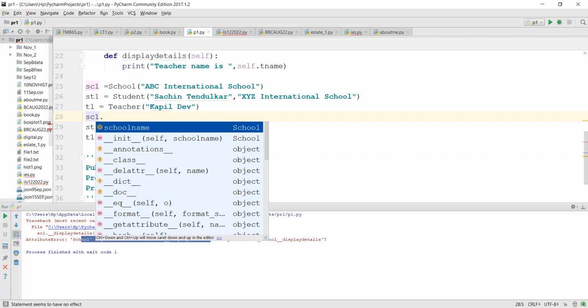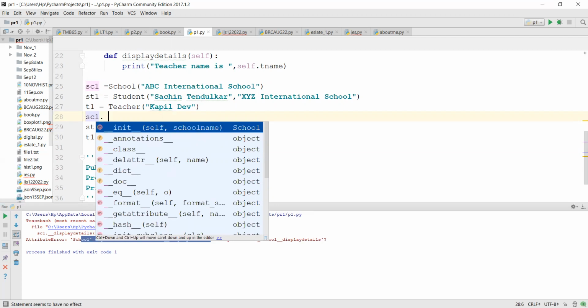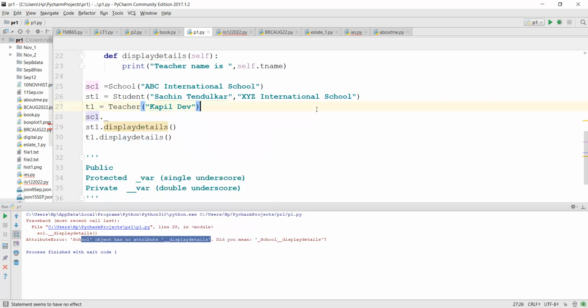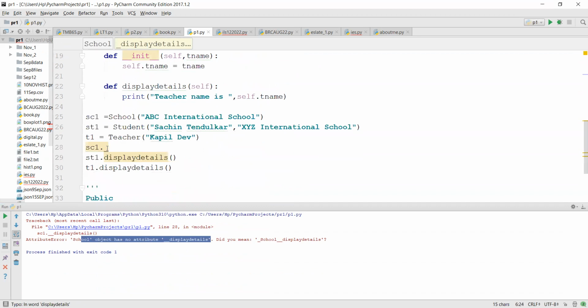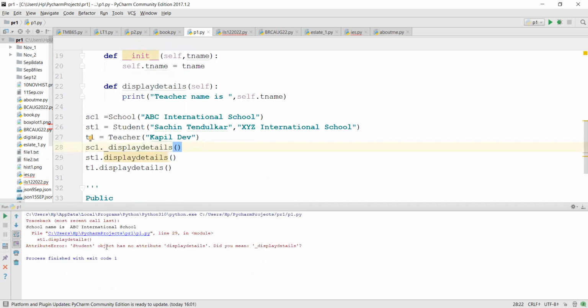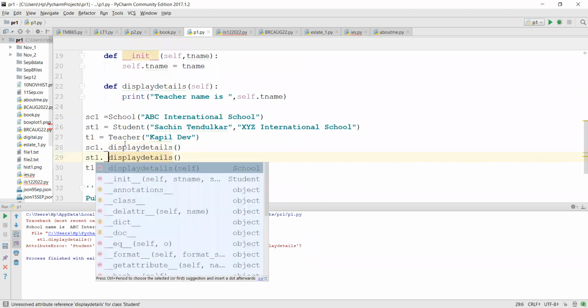So student can call it, but teacher cannot call it. Main cannot call it. But in Python, we said that it is not strictly implemented. So even though it's not displayed, when you call it, it will be called. It will not give an error. Protected will not give an error. So this is coming from student, right? Student is single underscore.